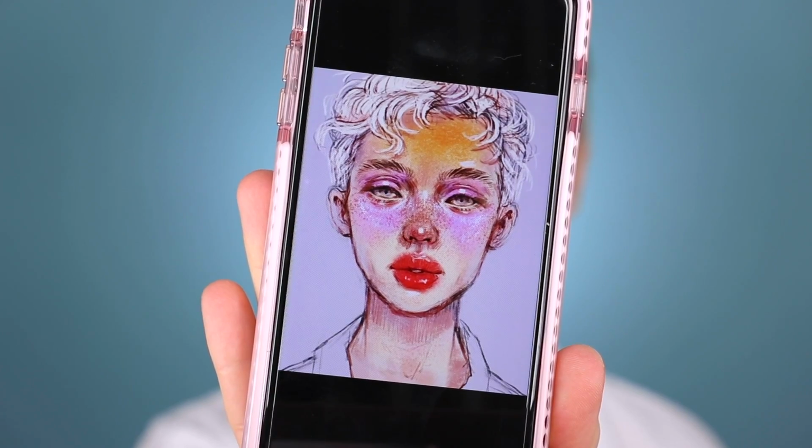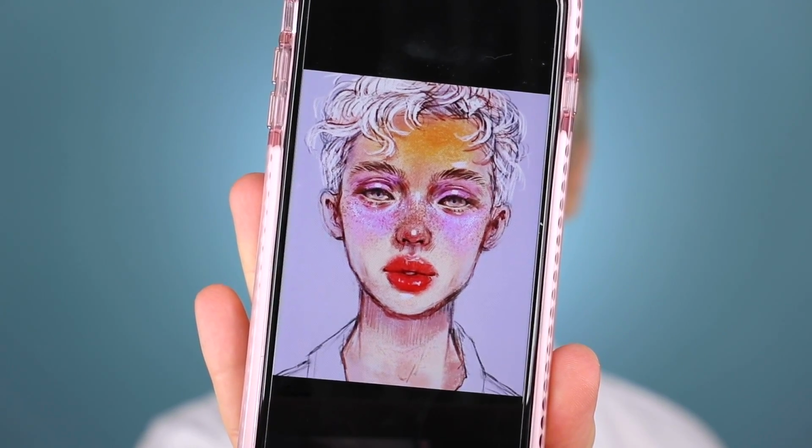Let's go. So I'm going to be recreating this work by an artist that I found on Pinterest. I'll list everything down below.